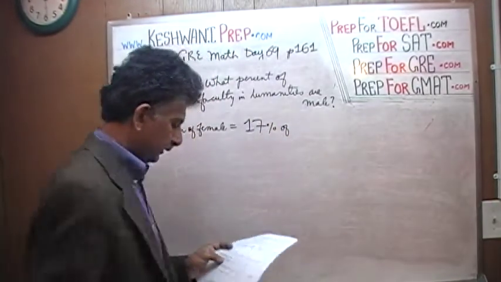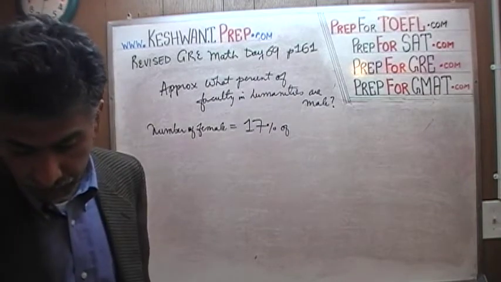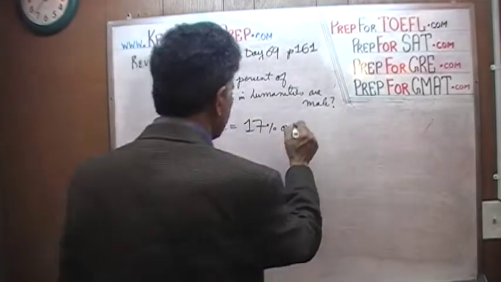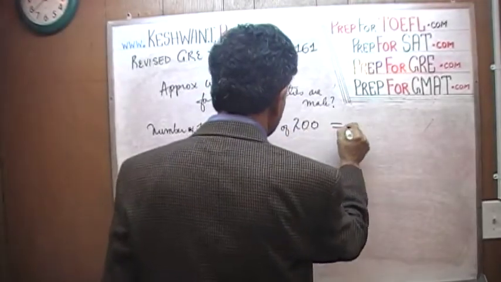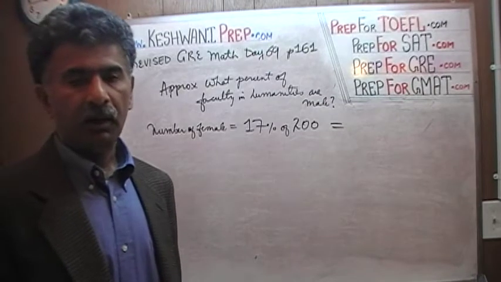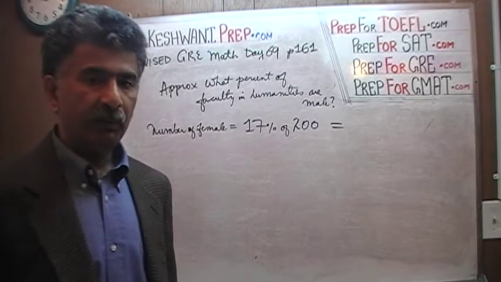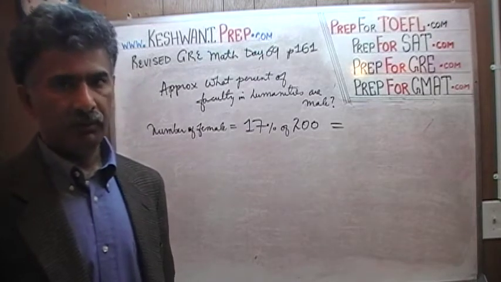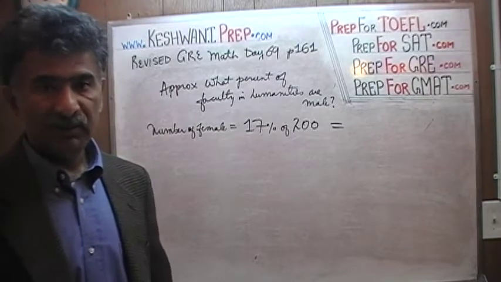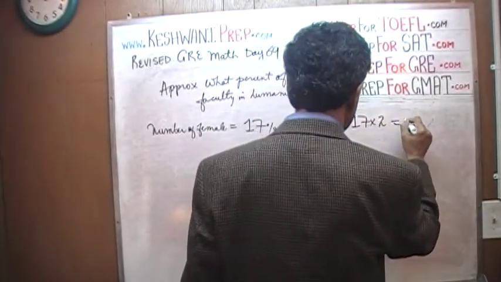Seventeen percent of what? Seventeen percent of the number of total female in the school. And how many total female are there? Which is what you are going to find at the top of the chart, and there are 200. What is seventeen percent of 200? I don't know about you, but I do not go around counting seventeen percent of 200. I do know what is seventeen percent of 100. Seventeen percent of 100 is 17. Therefore, seventeen percent of 200 must be twice the amount. Thirty-four.